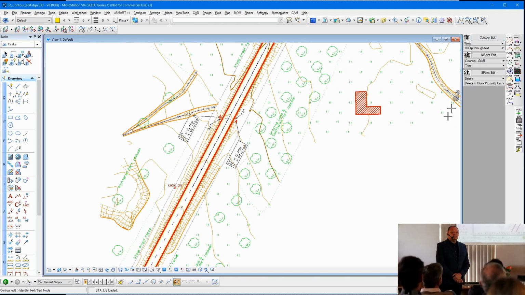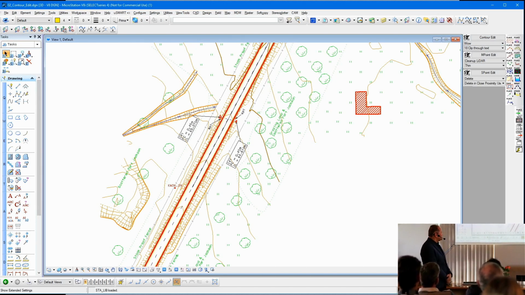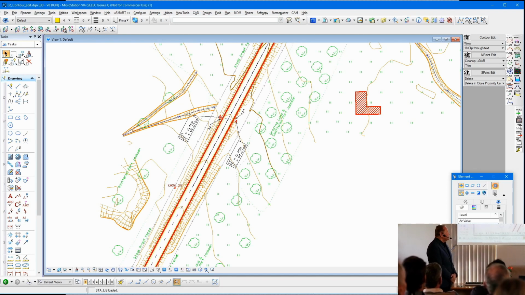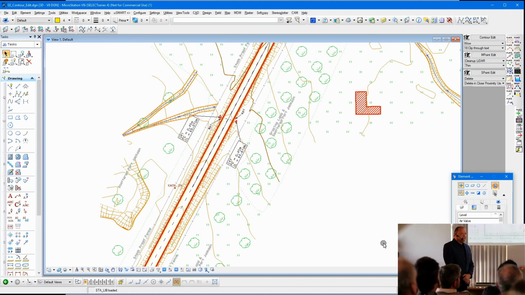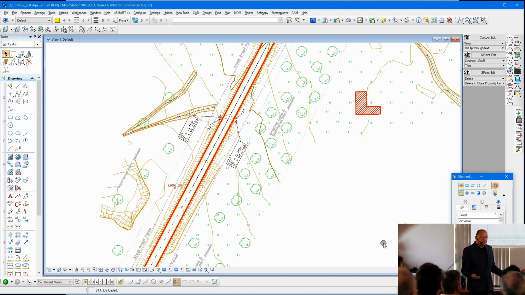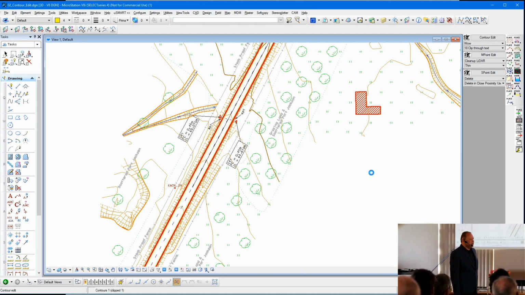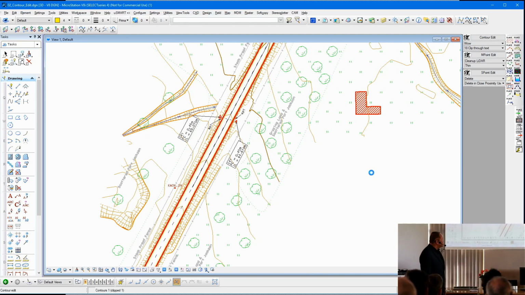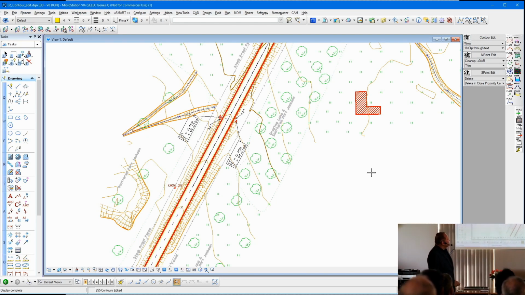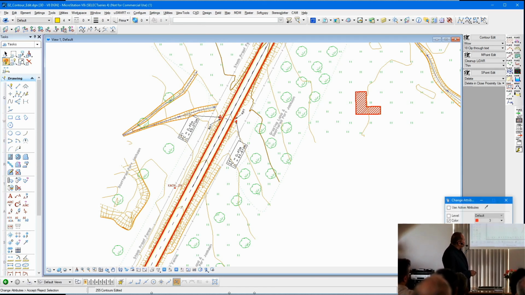So what we're going to do is use the power selector to select all the text by various attributes, potentially colors, etc. Once those texts are in the selection set, then the system knows exactly which text elements to process. It will process all the contours and all the text items that contour passes through. So you can see over there where it's clipped.